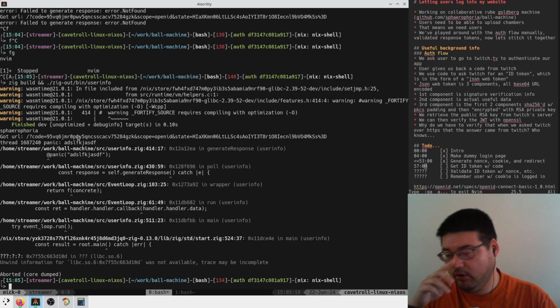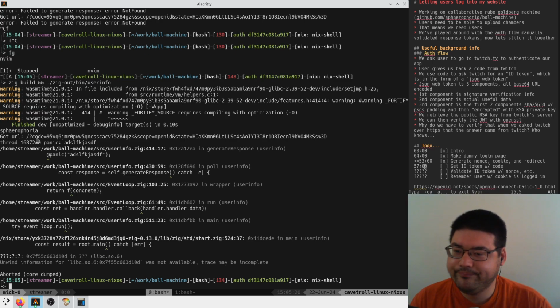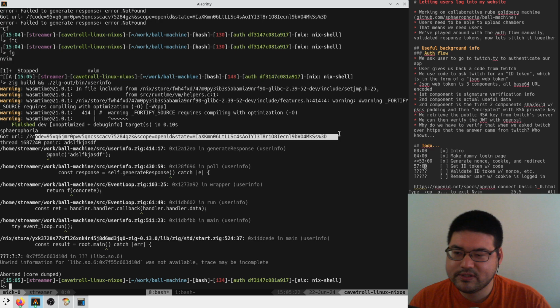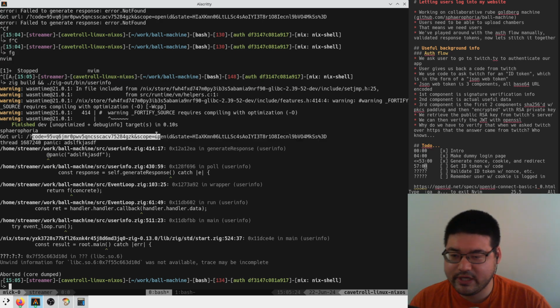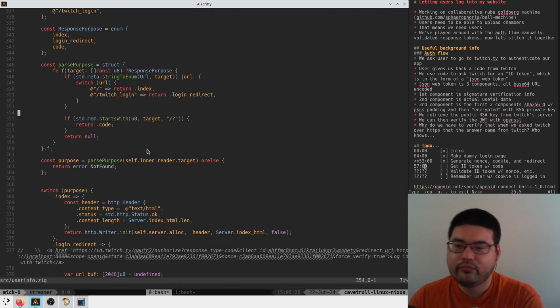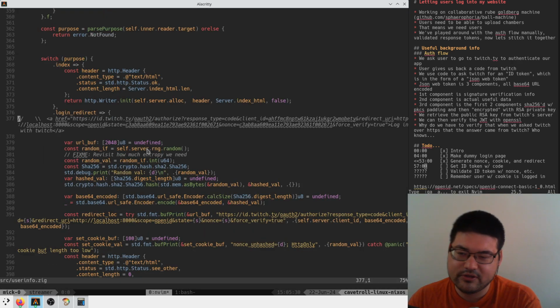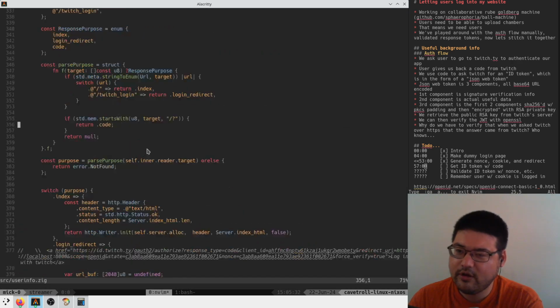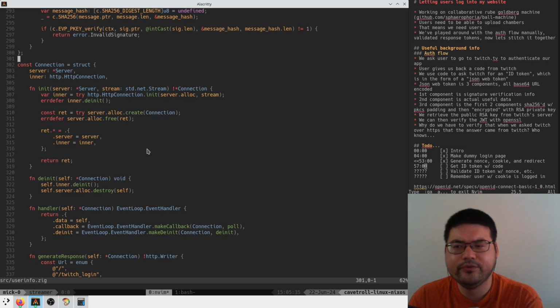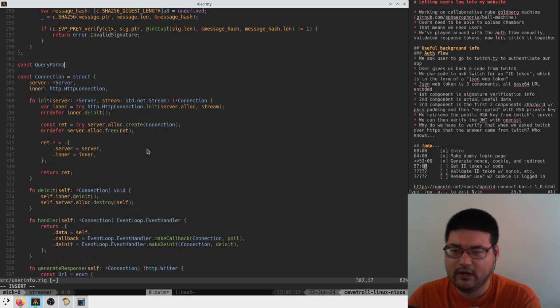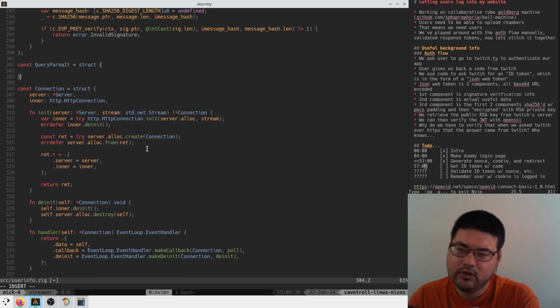Okay, so now we need to, I guess, just parse out the query params. I don't think the standard library gives us anything to do that with, but it's pretty easy to write one ourselves. So, const query param iterator, and it is going to act on some target.